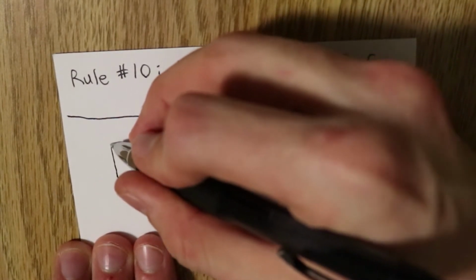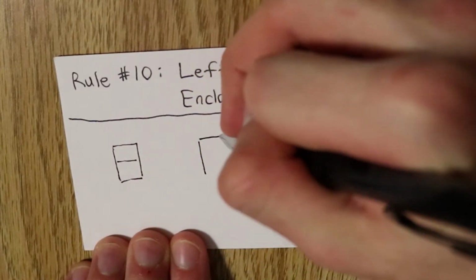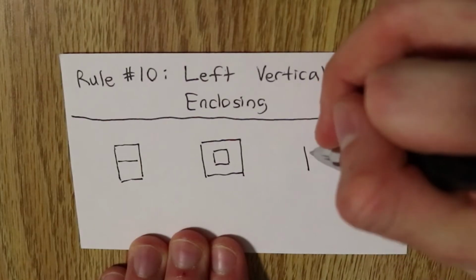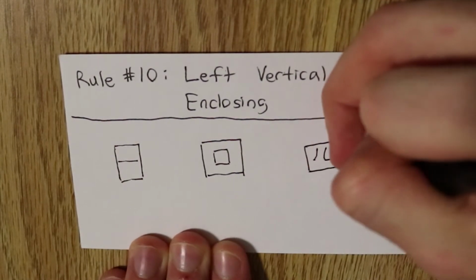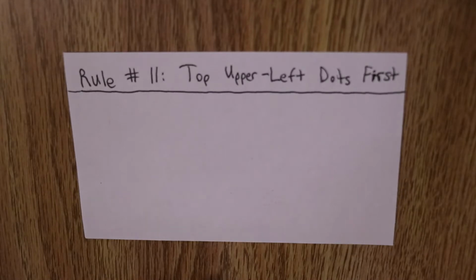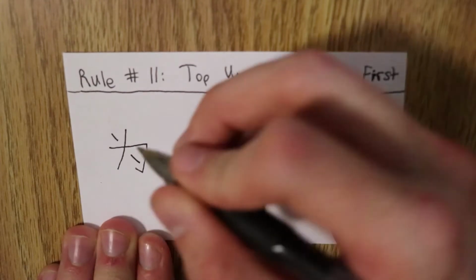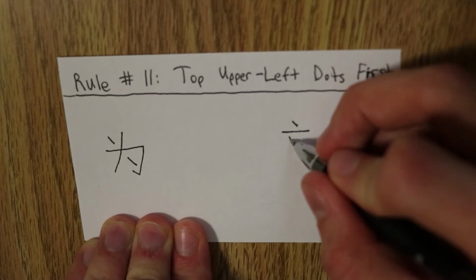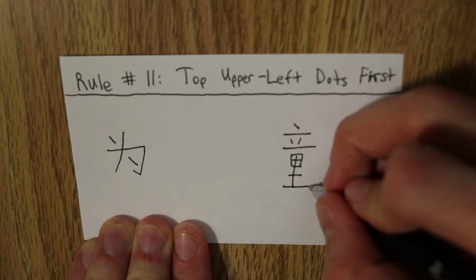For rule number 10, I think of this as an extension to rule number 7, where you have left vertical strokes as your first stroke in the character before you enclose. So, for example, we have zhe, where the left vertical stroke is written first from top to bottom, and then you follow through with the rest. And then as some other examples for you guys, we have hui and si. For rule 11, we have top or upper left dots first in a character. This is pretty self-explanatory in the sense that with, for example, wei, we have the upper left dot come first before we write out the rest of the character. And then for tong, we have the topmost dot as the initial stroke as well.